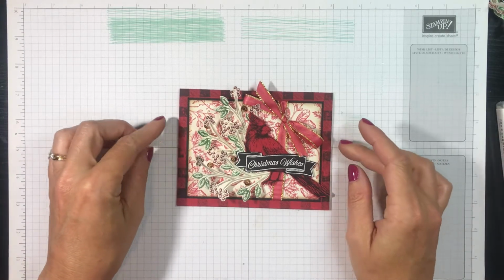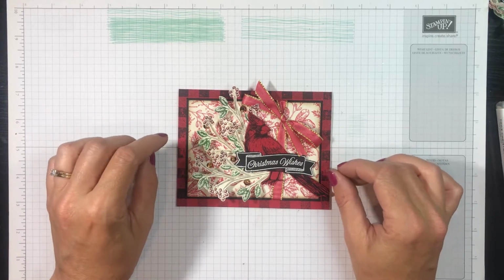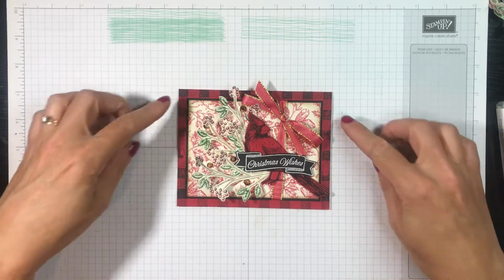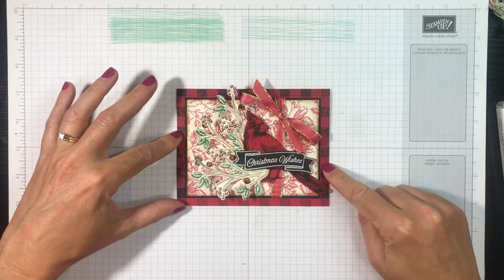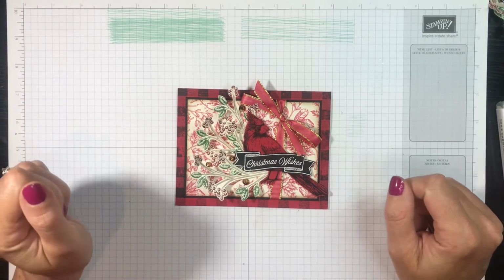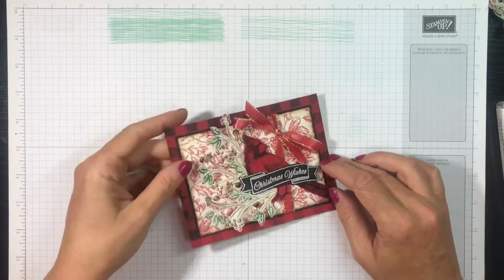So I have another Christmas card for you today. I hope you aren't tired of seeing Christmas cards. Actually, this is only my second one, so we're all good. But don't you like this? I like the mix of the cardinal with this buffalo check background, and I love how fluffy this is. So let's get started because I have a couple tips and tricks in this card to show you.